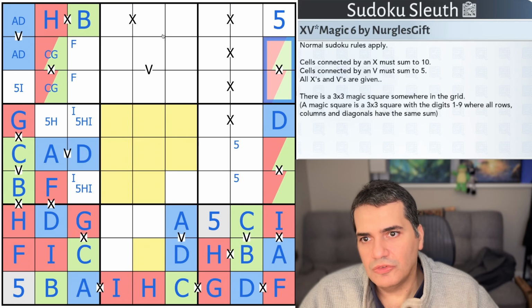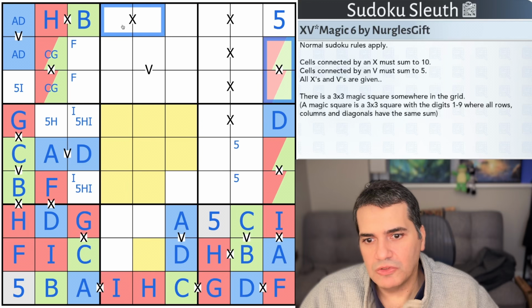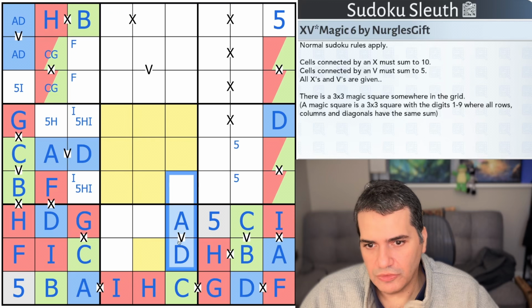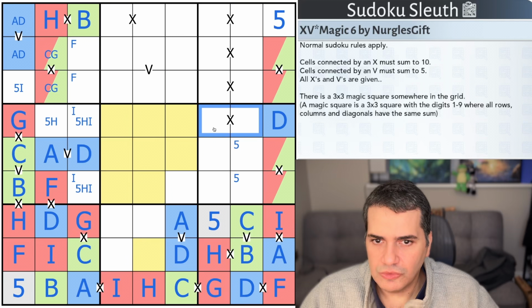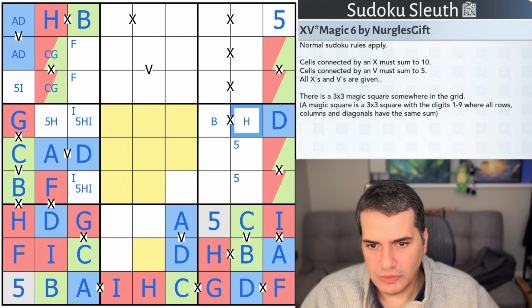If this is C and G, that would make this C and G entirely plausible. And in fact, if this is A and D, and this is A and D, if this is B, that's also fine. That would be A and D. Sorry, I jumped ahead quite a bit. This is not D and F. It's not C or G. So it's B and H in this direction, or A and I in this direction, because the A can't be next to the D.